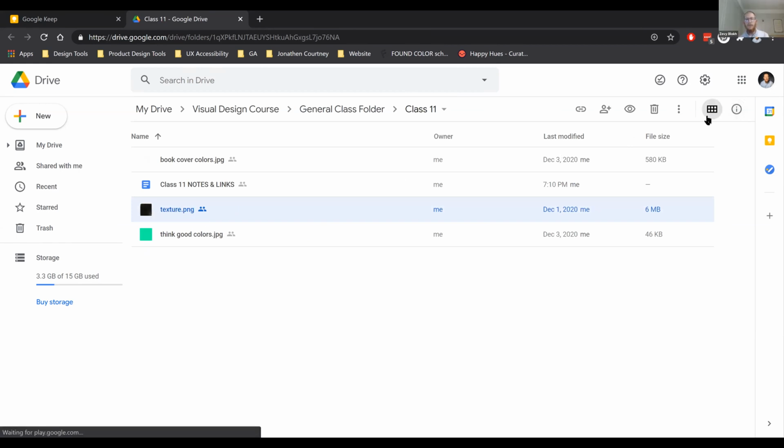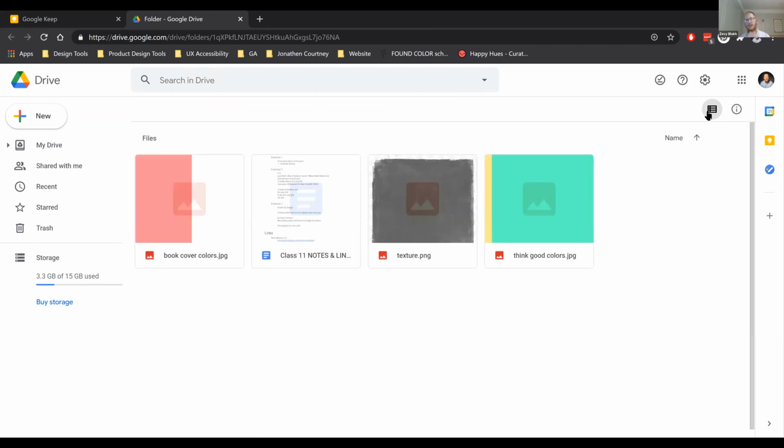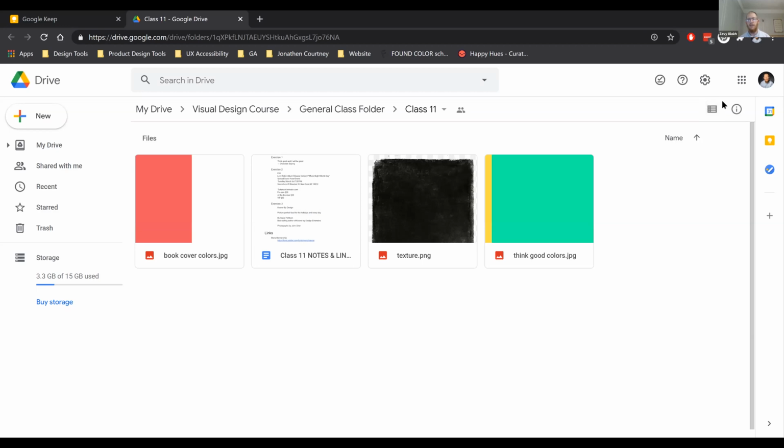At the top in the corner, if you look at my screen, next to the eye there's a grid. That's what I see, because I'm the inverse of what you have. But basically the options to toggle between the grid and list view are right here. You see that? Actually I do, let me just see.